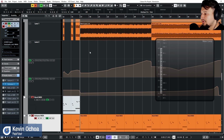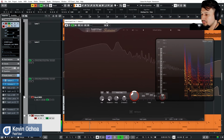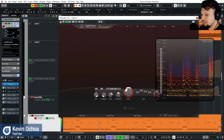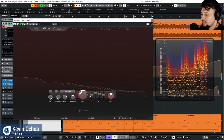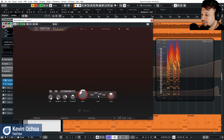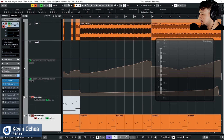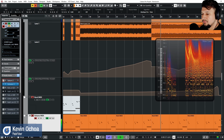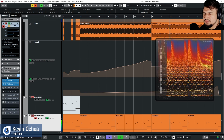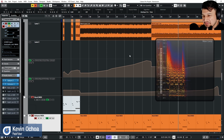Now with the heavier bass note, what I'm doing is also applying a Saturn 2. So I can boost some of the low mids and the mids as well here. And I leave the resonance and the bass pretty much intact, and I'm just using a bit of the warm tube on the Saturn 2, but it makes quite a bit of a difference. Just listen over here. It just drives it nicely. It makes you get that bass face, you know.